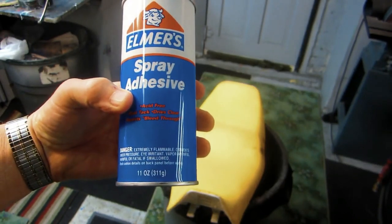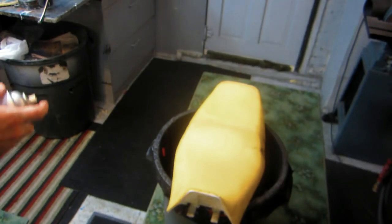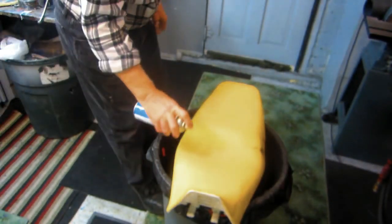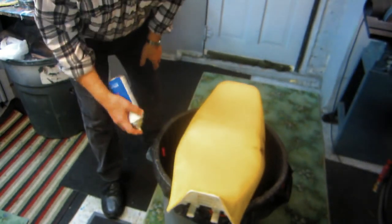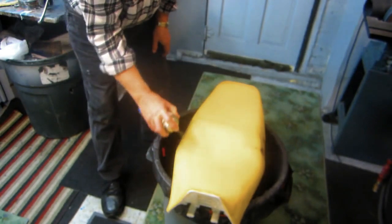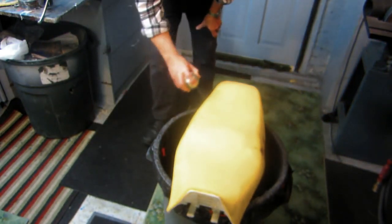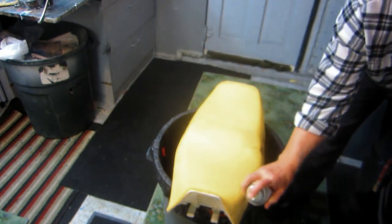Now this is ordinary spray adhesive, and they do make some especially for upholstery, but this stuff has been fine in the past. And the good news, we already have it. Luciano did buy some of the upholstery stuff and it worked fine. He's got another Ducati seat to do, so it looks like we're in the seat business here this winter.